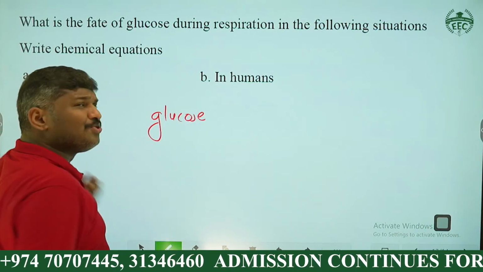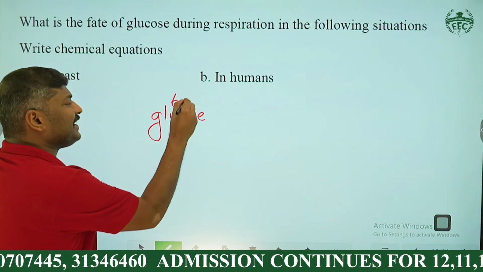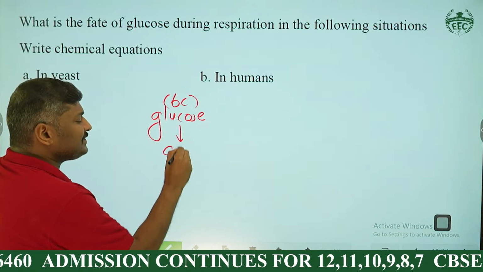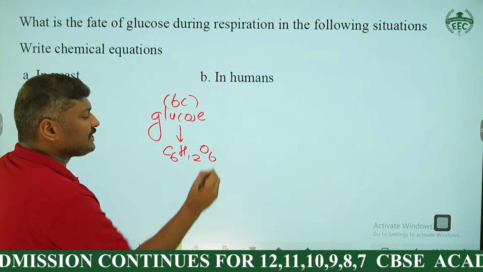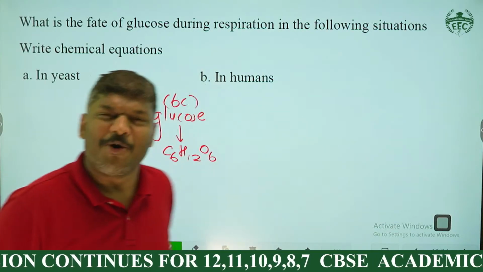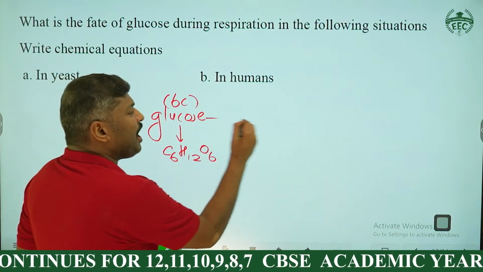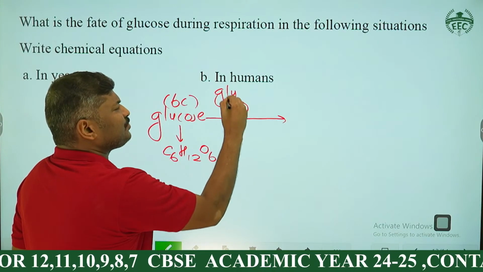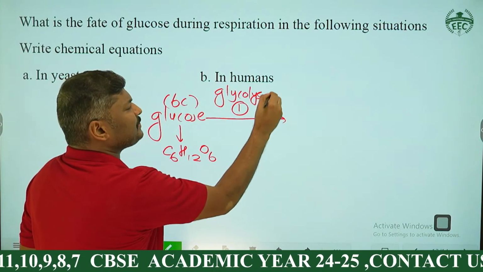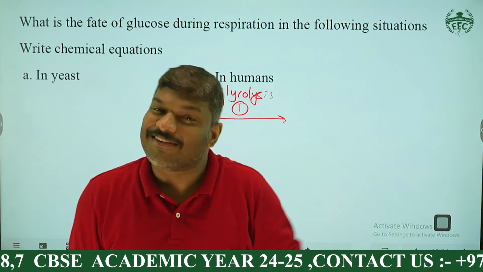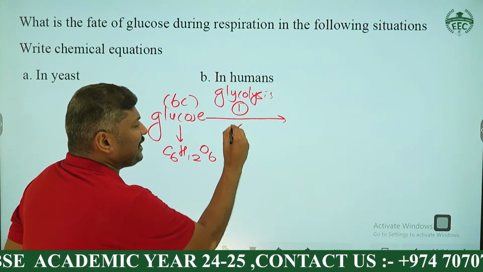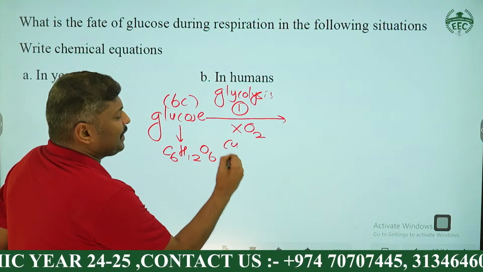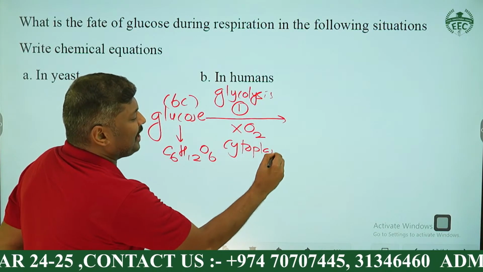Recently you studied that equation, right? Glucose is a 6-carbon compound, you can see. The chemical formula of glucose is C6H12O6, my dear student. It is a 6-carbon compound, you know that. And that 6-carbon compound undergoes a process called what? The first step we studied, and that is what we call glycolysis, my dear student. Glycolysis is the process that takes place in the absence of oxygen, and that process takes place in the cytoplasm.